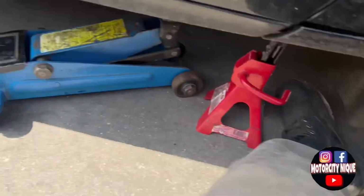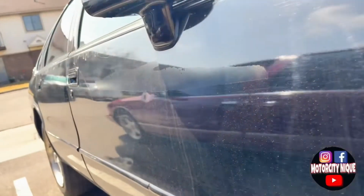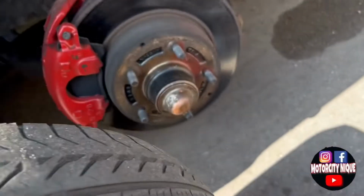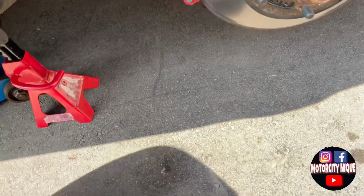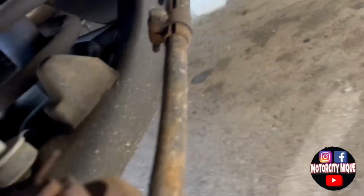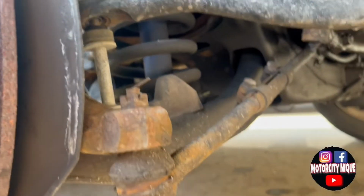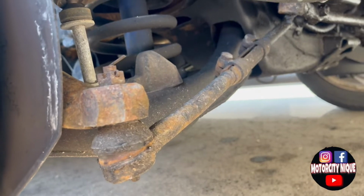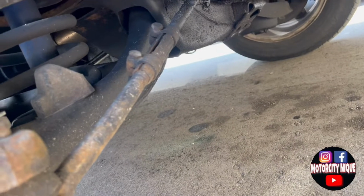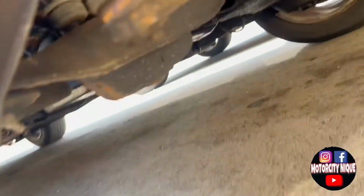All right, y'all, I got my baby jacked up. See, I'm working on the Impala. So I'm about to show y'all, in case y'all ain't never done a tie rod before. The tie rod end I'm about to replace, as you can see, it's that one right there. I'm about to take this one out and replace it, and put me a fresh brand new one in there.